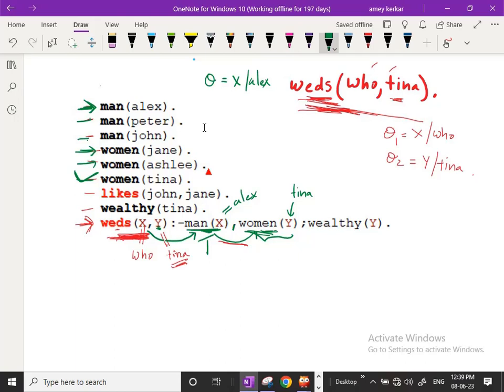Then it checks that there is a semicolon over here, and by checking the semicolon it understands that there is an or part, and it will go in the forward direction further only if so far the answer that it has got is false. That means the if part is false, and that is why it goes to the else part.